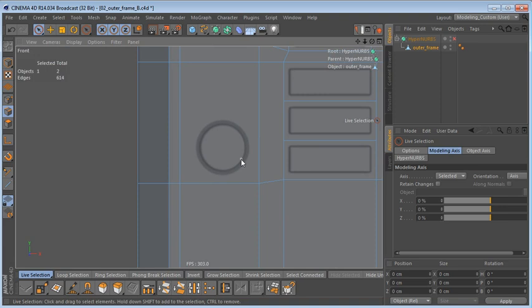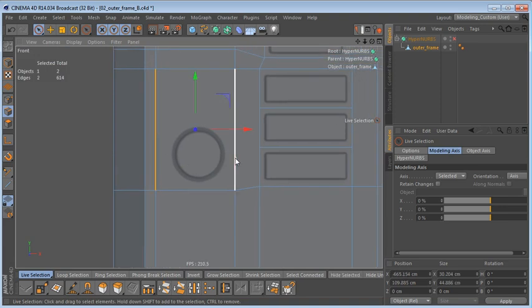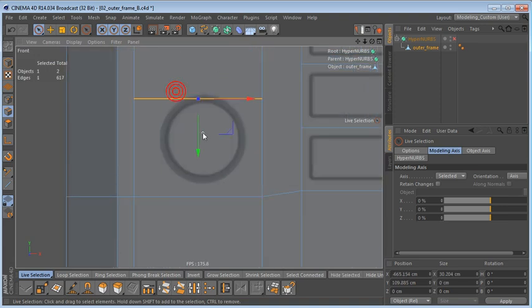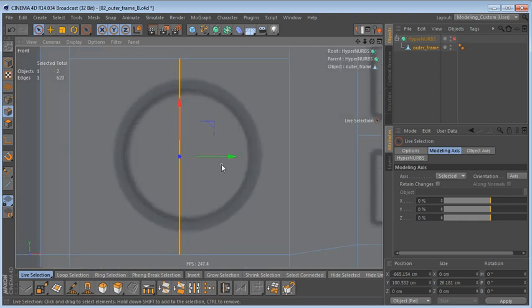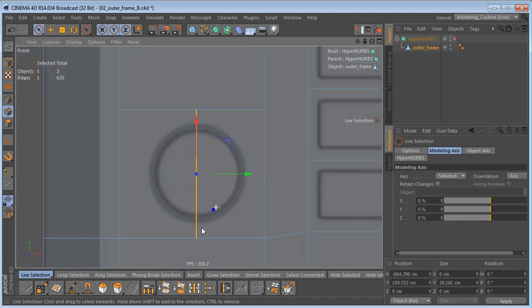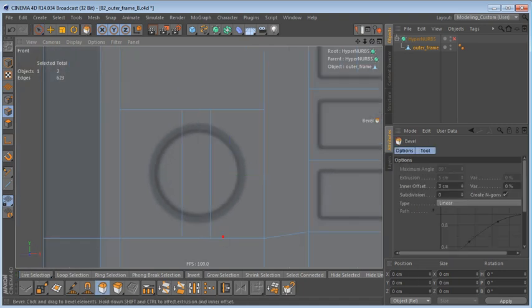Now let's take care of this area over here. We could select these edges and connect them, grab this new edge and move it up a bit. And I'm going to, let's move this up a little further maybe. And now let's select these edges and connect them, and we can select this edge and line it up with this circle in the reference image, and we could use the bevel tool.